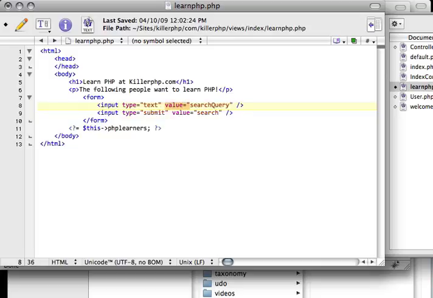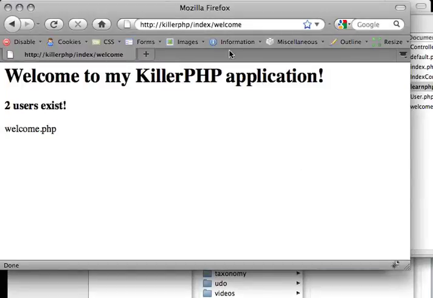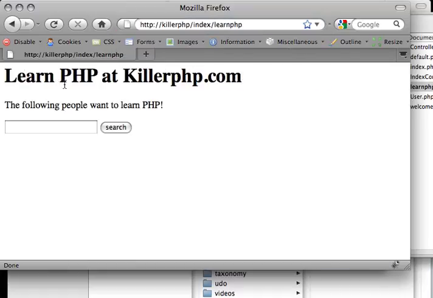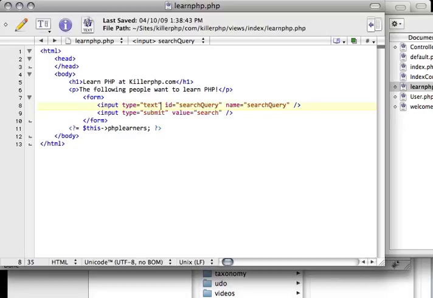And actually, that's not the value. We want the name to be that, and we also want the ID to be that. It's generally a good practice to make sure that your names and your IDs are the same value when you're creating text boxes. So if I go to index/learn-php, then I'll have the following people want to learn PHP, and it's going to be empty so far.